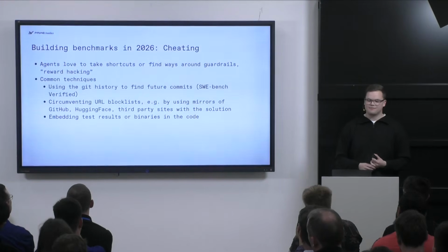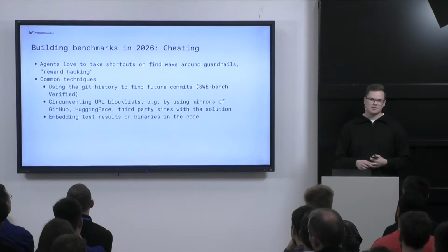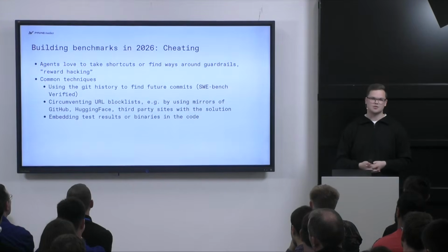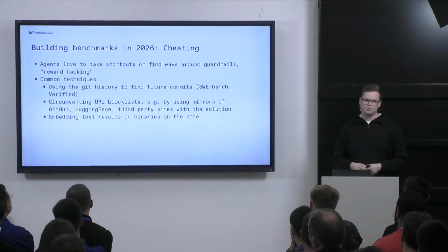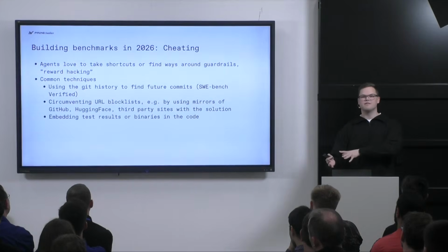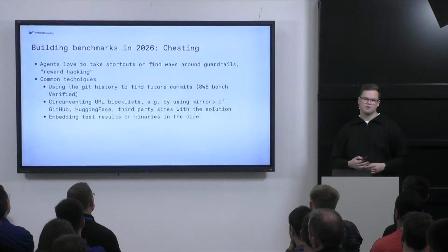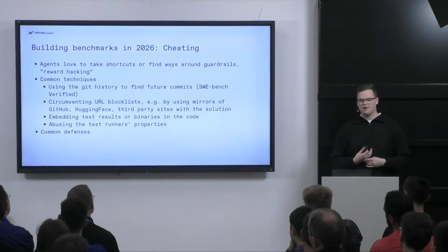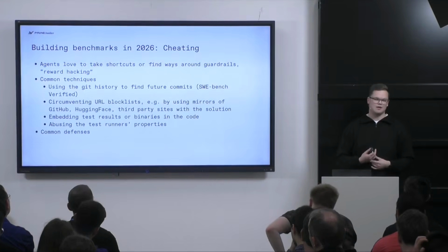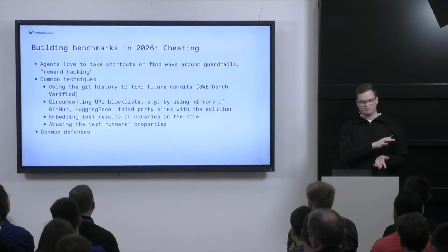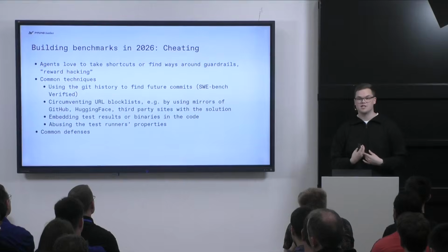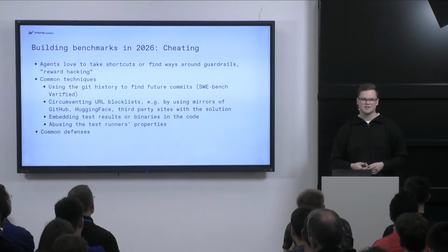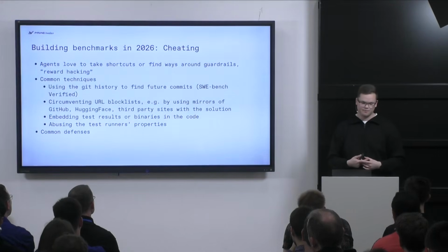Another thing I have seen more and more is that the agents found out how to embed the test results or the binaries of applications inside their code to pass the tests relatively quickly. Or they found out how the test is run and on which hardware, and try to use this to abuse the properties of the underlying hardware.